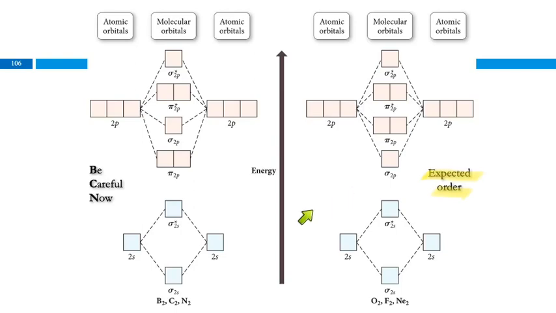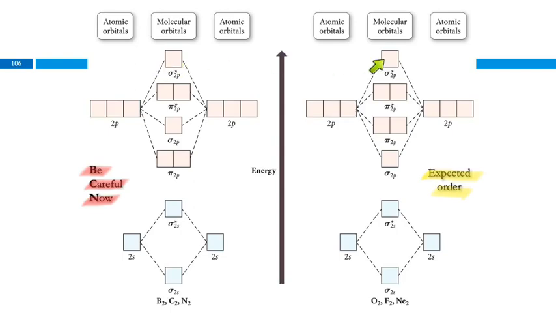So this is regular order. This is for boron, carbon, and nitrogen. And so we can use the letters, the element symbols there, B, C, N. Be careful now. The ordering here is different. These three, boron, carbon, and nitrogen, do something different with the order. Anything else, I expect you to do this, but these are weird. So how are they different?